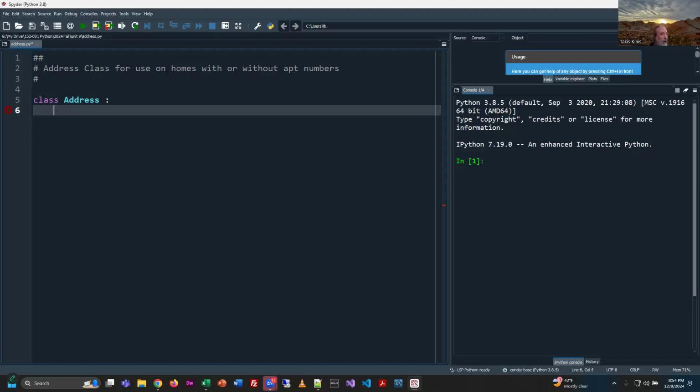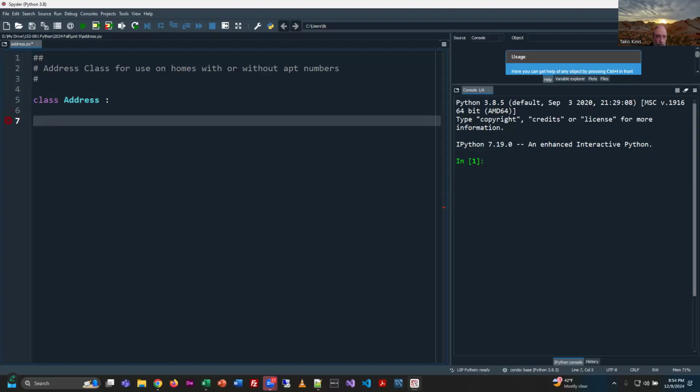Now, the next thing that we're going to do here is go down a line or two. You notice that I'm indented, right? So everything that's inside the class is going to be indented from the margin. And the first thing that we have to create is what we call the init function or the constructor function. The comparison I made during the Kahoot that we did is that when you do a language like Java or C# and you add data fields to a class, you usually list them at the top and then start writing your constructors and methods.